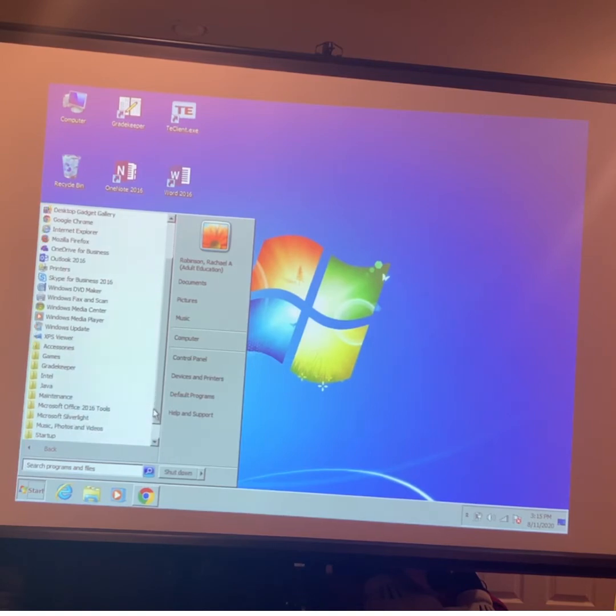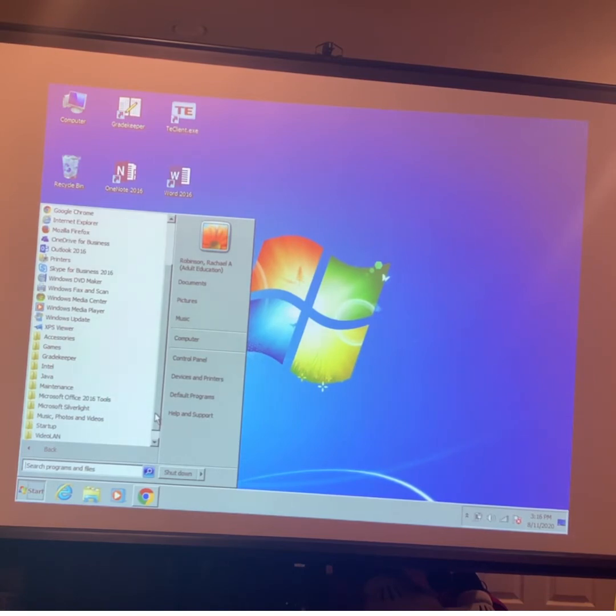Notice that the applications move up and down. But also note that this first application in this yellow folder says accessories, then games, grade keeper, and so forth. These are folders, meaning there are additional applications and software and guidance in here that's associated with that particular folder. Otherwise, they're left alone as just individual applications.